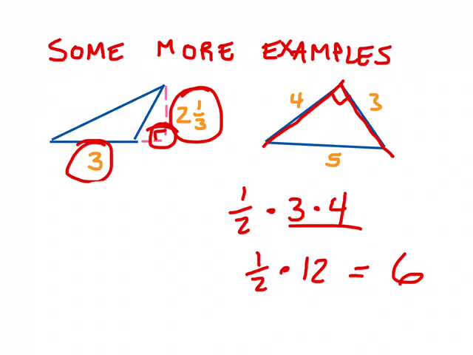And the other information I'll give you just in case you were wondering is why is it that we always have half the area of triangles? And the answer to that is because a triangle always takes up exactly half of the rectangle that it could be inside of. So if we look at this example, here's a whole rectangle with a length and a width, or a base and a height, of 3 by 4. That's 12. And we can see really clearly that the triangle takes up exactly half that space, so it's half of 12, which gets us to our 6.